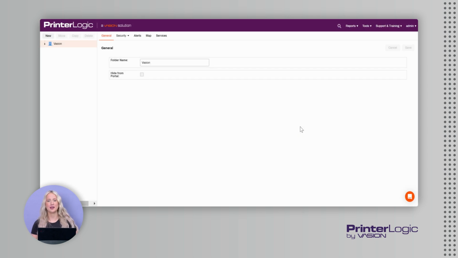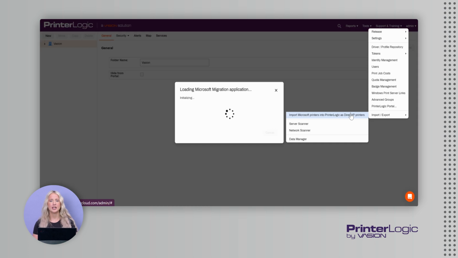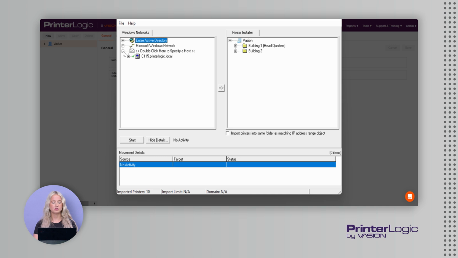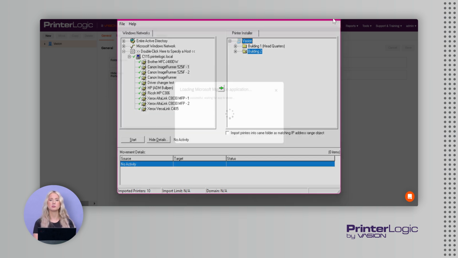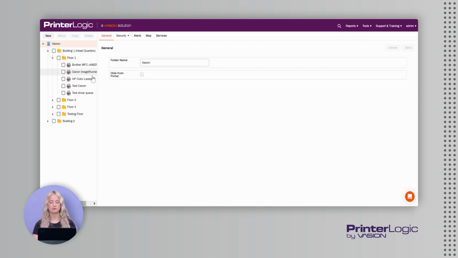The first thing that you're going to want to do is migrate your current print infrastructure into PrinterLogic. And there's a couple of different ways that we can do so. One of the ways is by our import tool. If you're currently utilizing a print server in your environment, we can actually use this tool to duplicate the queues into PrinterLogic. Once we're in the tool, we'll just select the queues we would want to duplicate over. On the right-hand side, we'll just select the directory you want to add it into. But once we click import in the middle, it's not only duplicating those printers, but it's also duplicating the drivers, the profiles, and the printer information as well.